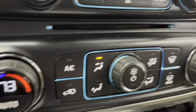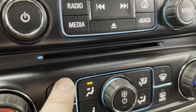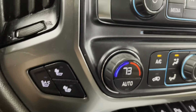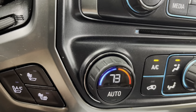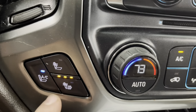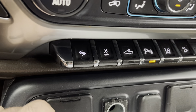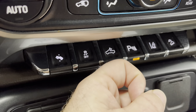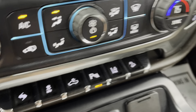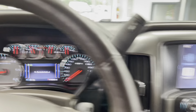Working our way down, there's your climate control right here — you can do dual zone or sync it. You will notice you have cooled and heated seats; you can heat your upper, heat your lower, and there are cooled seats as well with multiple levels on all of them. Down below, you have a foot pedal adjustment, traction control off button, cargo lamp, and your park sense that you can turn off or on. There's your lane keep assist and downhill descent control, and this Chevrolet model also has active braking.